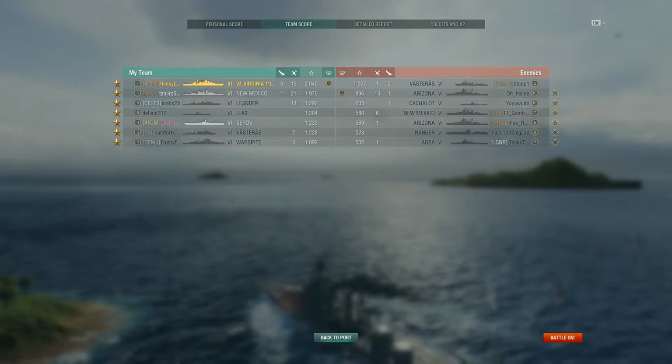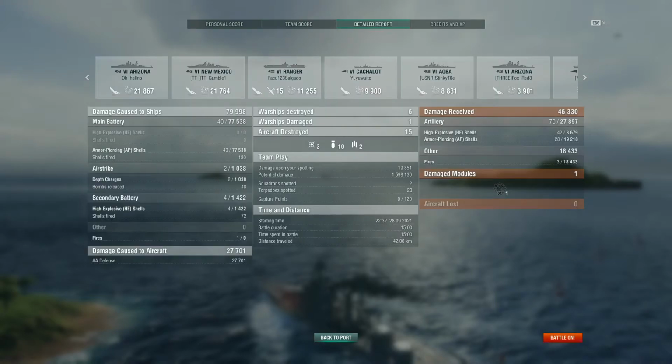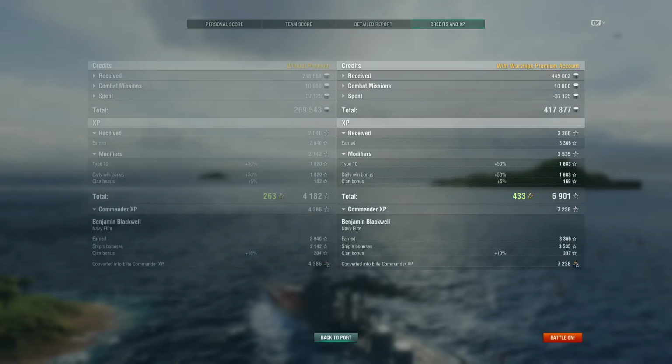So we're going to top the team with 2,040 base XP with the 6 kills. And you see our New Mexico, he came in just over 1,900 with the 1 kill with planes. So he really contributed a lot in helping bring down the HP of those enemy ships. Here you can see a breakdown of how much damage. So over 21,000 damage each on the Arizona and the New Mexico, 11,000 on that Ranger. And then the Cachalot, we took him for full health, 8,831 on the Oba, and then a little bit of damage on the Arizona. And I think we did like 2,000 damage to the destroyers overall.